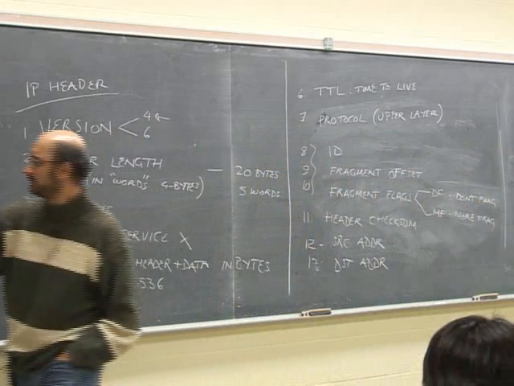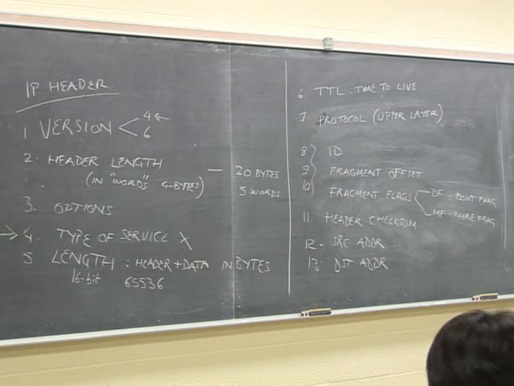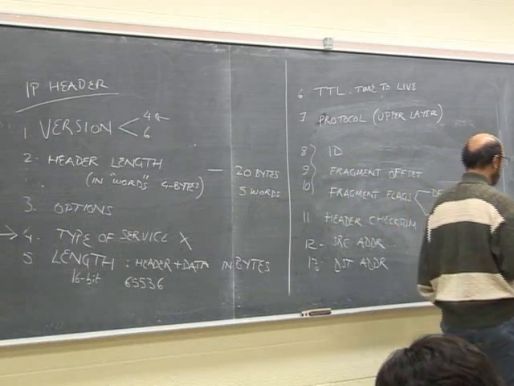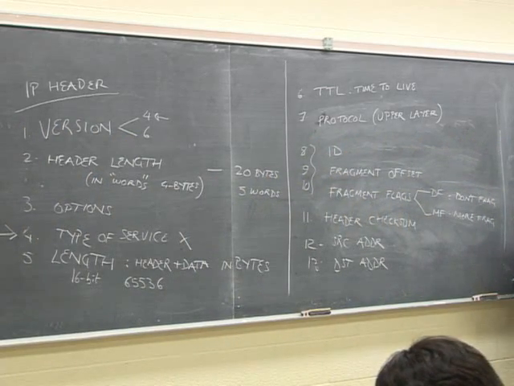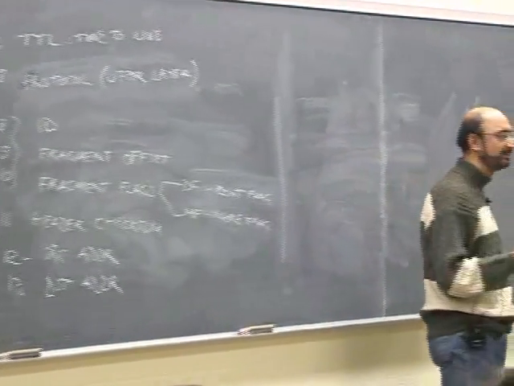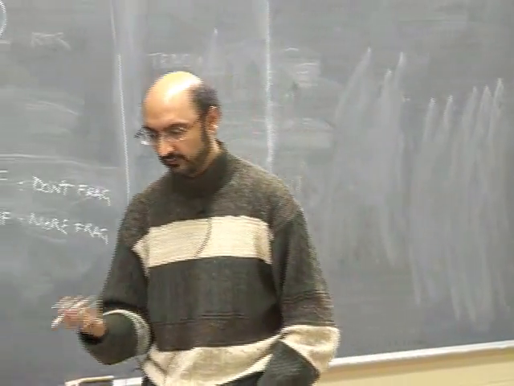So let's go into the address allocation part, which I don't think we're going to get to today, but anyway, we'll get to address allocation. I want to solve the following problem. I have a laptop or a desktop at home or at work, and I need to get it an IP address. How do I get the IP address? How do I get this number which is going to be given?